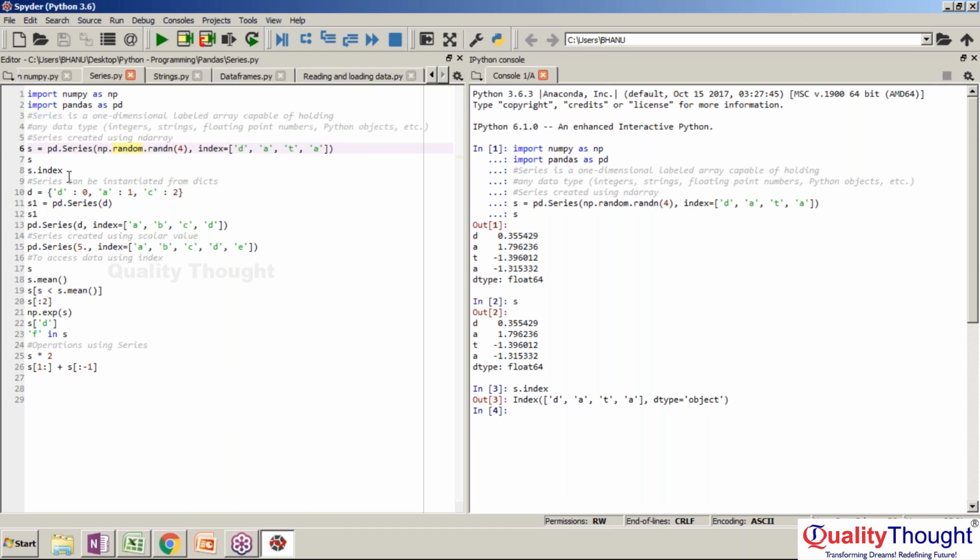Okay, coming to this one, this is a different style of instantiation or representation, just like a dictionary. Now I have declared or initiated some values in this dict.